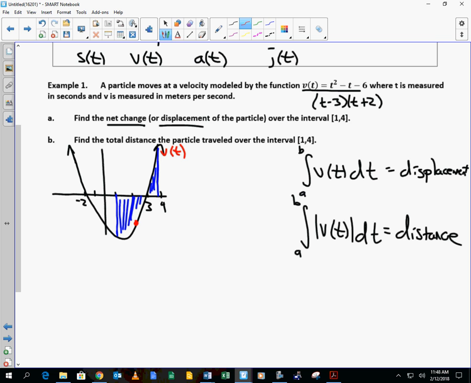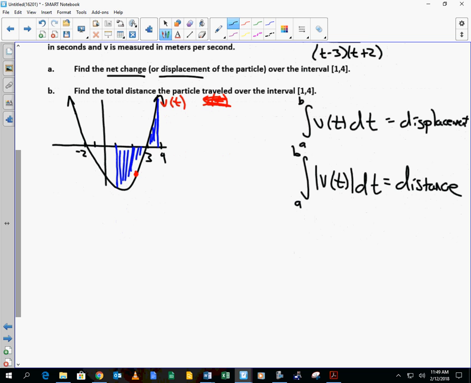Okay. So if I gave you the position function, then you would look at the derivative. You'd say, oh, the derivative is positive. It's increasing, so therefore I'm traveling in the positive direction. But this is the velocity function. So is the velocity positive or negative? It's negative because it sits below the x-axis. Therefore, it's traveling to the left, and that's why we have negative area being collected at that time. All good? Okay, let's evaluate this integral by hand.